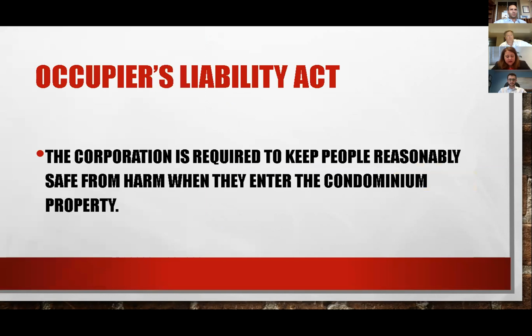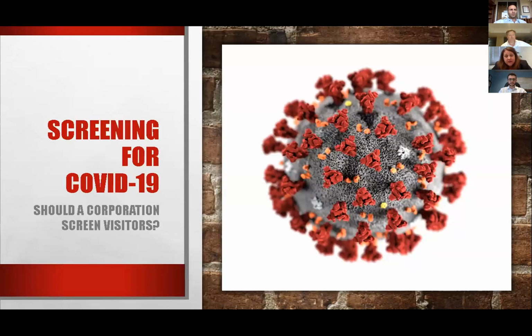And then the other section is under a completely different act, the Occupiers Liability Act. Many of you know this act, and under this legislation, the corporation is required to keep people safe from harm when they enter and attend upon the property, the condominium property. So when you add all of those statutory obligations together, the requirement to manage the property and assets, the requirement to stop any activity which is likely to cause injury to an individual, and the requirement to keep the property safe, then you've got a constellation of obligations that allow the corporation to impose restrictions on access to the common elements, and that include shutting down the amenities and not allowing them to reopen until such time that it is safe.